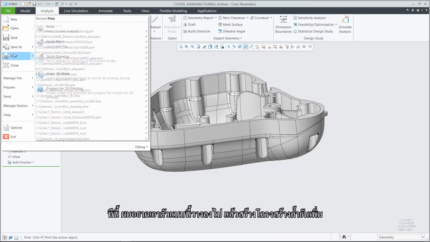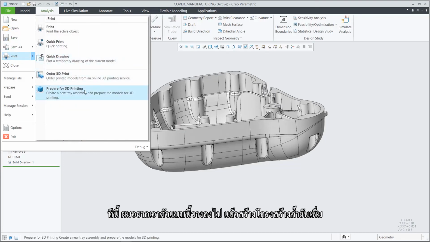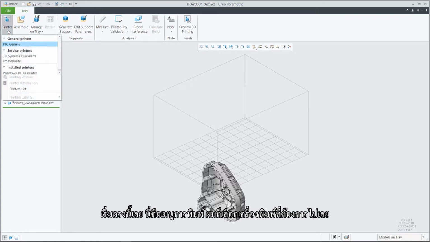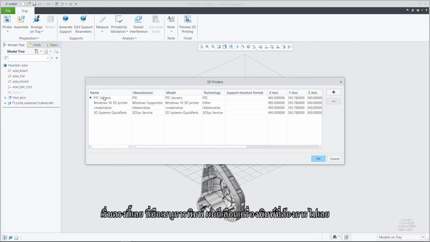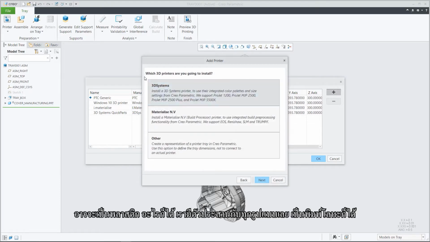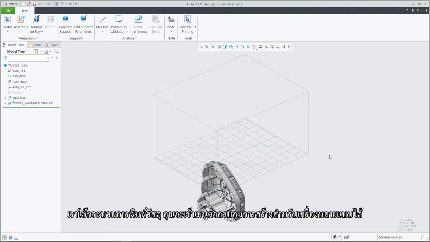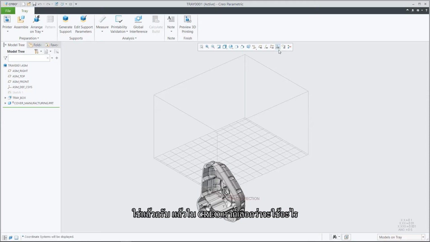So now I want to take that model and lay it out on a tray and build support structures. So I start with that. So here is the printer tray. I go ahead and choose whichever printer I have, and that's something you simply add in. You can have just standard printers, especially plastic and so forth. We have direct interfaces for all of those, and then for all of the metal printers, we use the Materialise build processor method. So you can obtain build processors for various machines. And then right here in Creo, say, okay, that's what we're going to use.